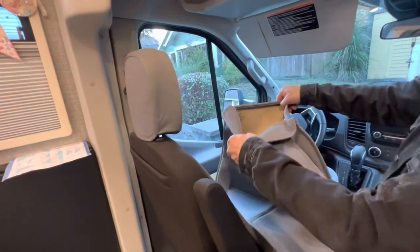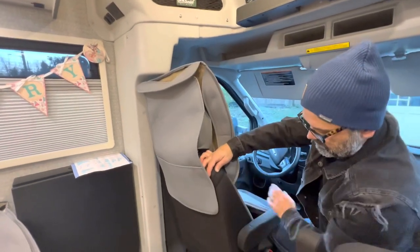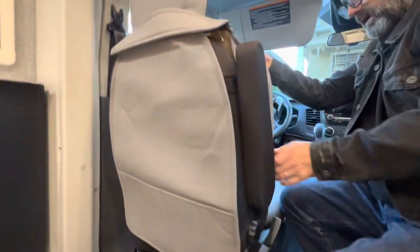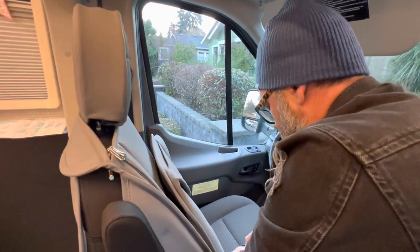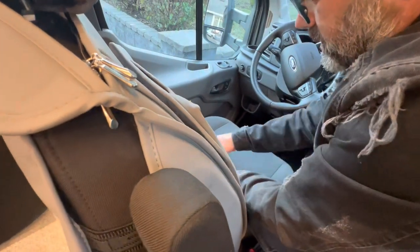Slip it between the headrest and the back of the seat, tuck this underneath and it naturally velcros into place. Moving to the seat bottom — we've got our back, our zippers are opened up — we're going to basically slide this over the top and take the elastic band. In theory these armrests are supposed to have airbags built into this seat. We're going to slip that over, guide it down, and as we talked about earlier, these hooks are going to be tucked underneath where you saw my hands.